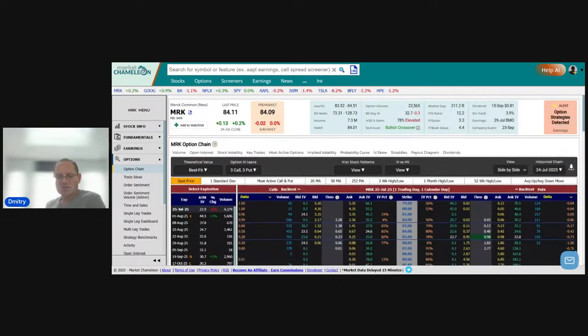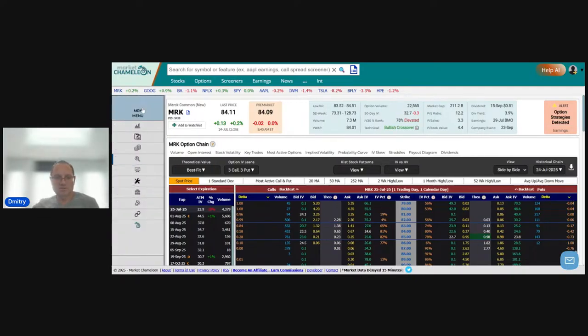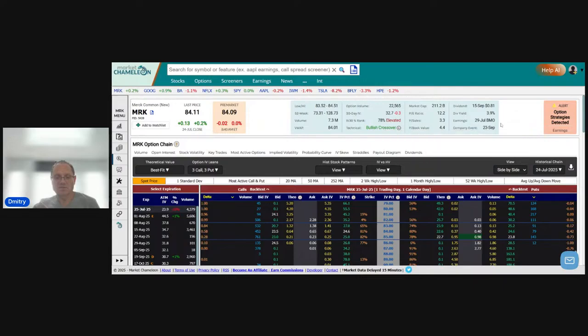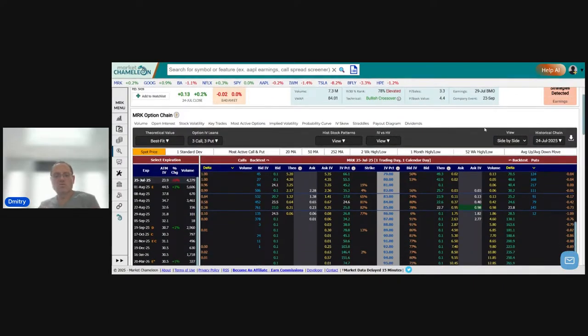And within the option chain, we're looking at these different prices, right? Let me click on this menu to minimize and expand our screens. And when we look at an option chain, we've got all these different options with different option prices.